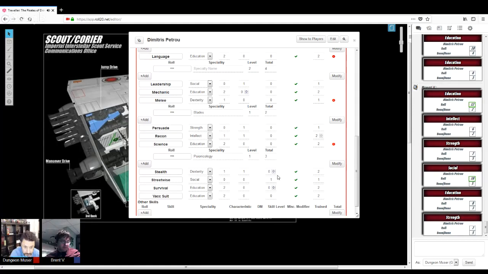Did you get to take another level on Stealth? Yeah. You did Gun Combat, Deception, Streetwise. Persuade, Deception, and Stealth. And Stealth, okay. So Stealth is up by one. Ooh, Stealth is a two then, nice. All right, cool.